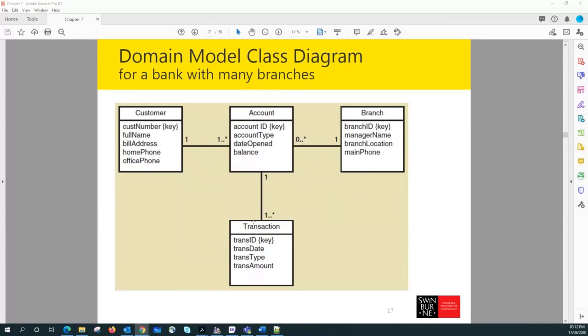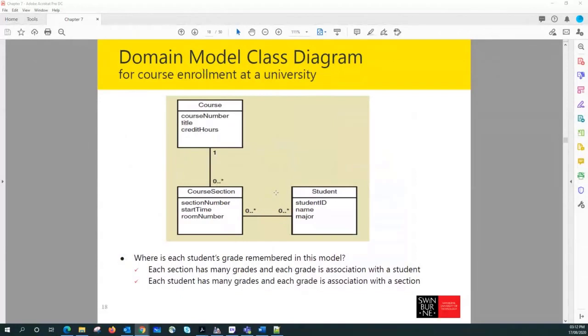And then each account may have one or many transactions, because each account must have at least one transaction. Even when you open an account, that means it's a transaction as well, right? So that means it must have one or many transactions. Each transaction must belong to one account. So that is how we read multiplicity. Now this is very similar to an ER diagram, because we have expressed this information in our ER diagram if you build the same diagram for structured analysis, right?